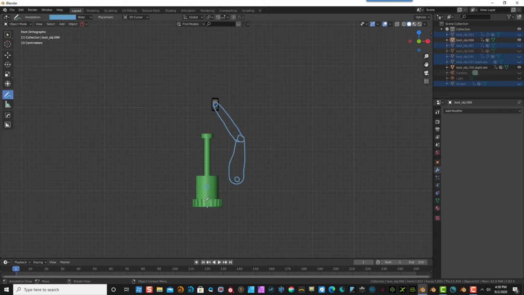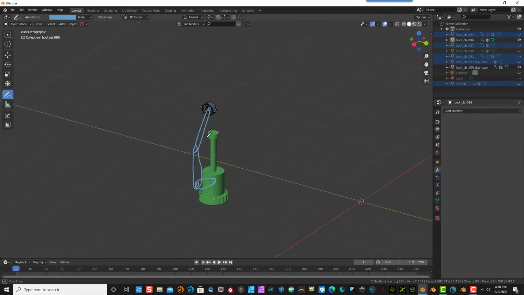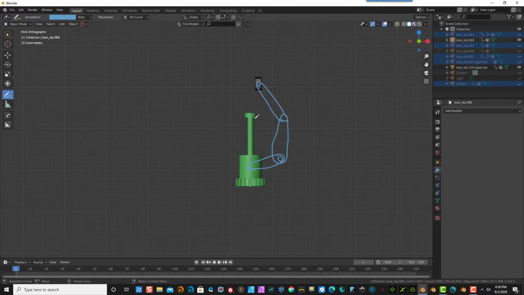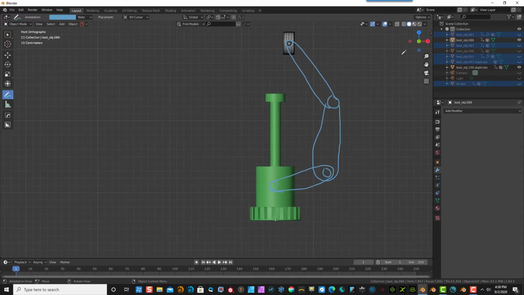Okay, this way you can see how this is going to look, at least somewhat, and if it works for you or not. This is a really good way to lay out some lines to see what your thoughts are, if that's going to work for you or not. Okay, so now going back to the 1 number pad to go to the side view.